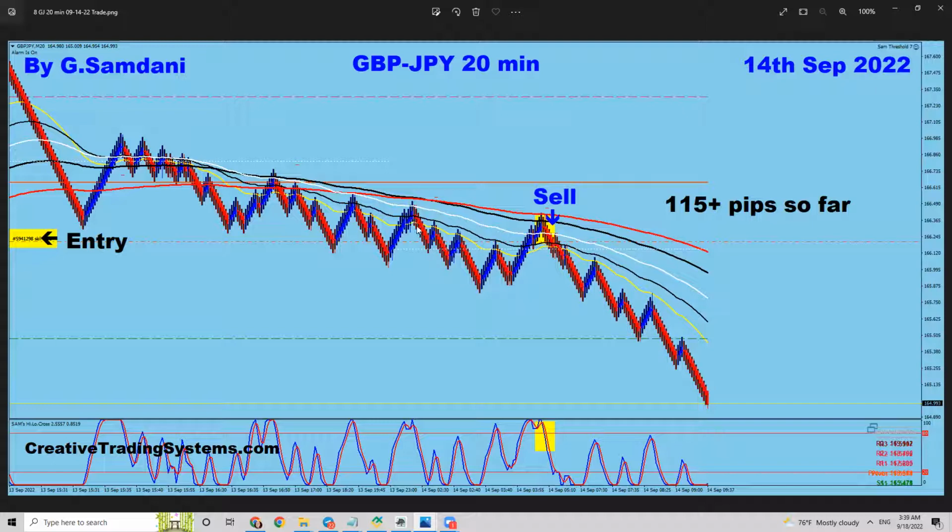For example, here I took this entry, but what happened? It came down here, I was sitting on a break even, and then the price took me out. No loss, no gain, it's gone. History, that trade, so I don't even want to talk about it. Then on this one, again the alarms started beeping, and I got in, and this is 115 pip, right? So this is the first one.